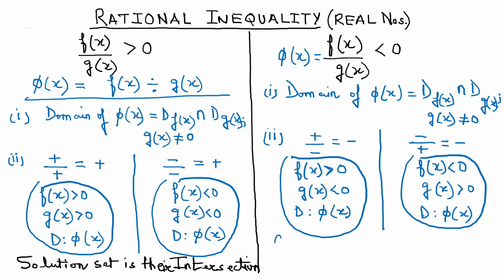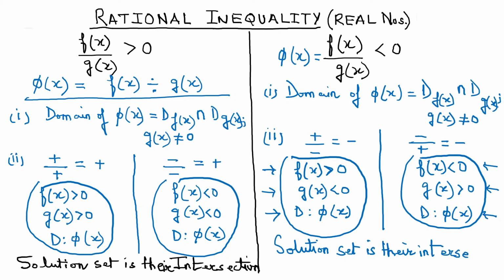And then for the final answer, which is the solution set to this inequality, the solution set would be nothing but their intersection. Their intersection means the intersection of all these three, and on the other side 1, 2, 3, is their intersection. Now the point which arises here is, why are we taking the intersection? Because we are interested in getting the values which are common to all of these, not the uncommon ones, which is why we are taking the intersection.